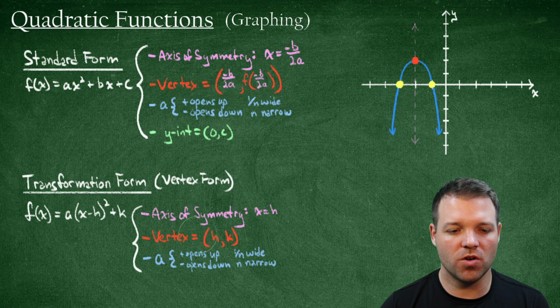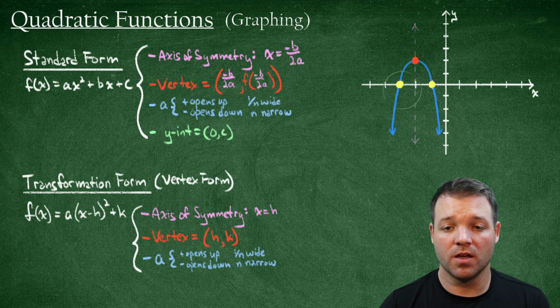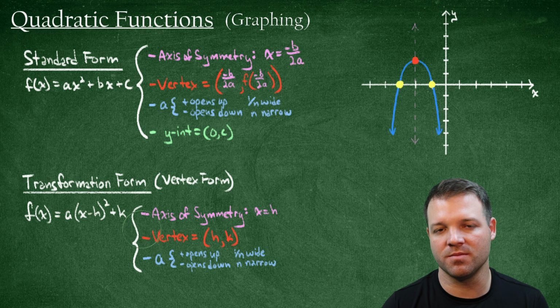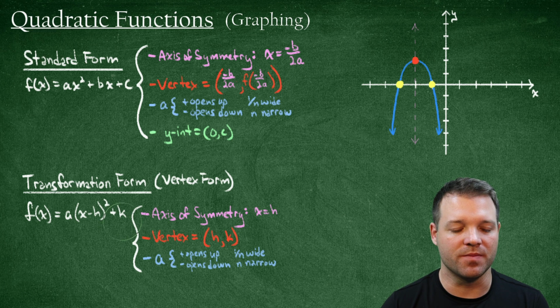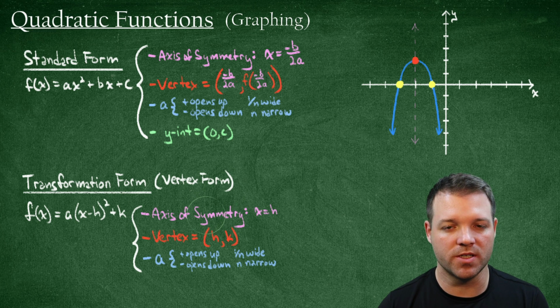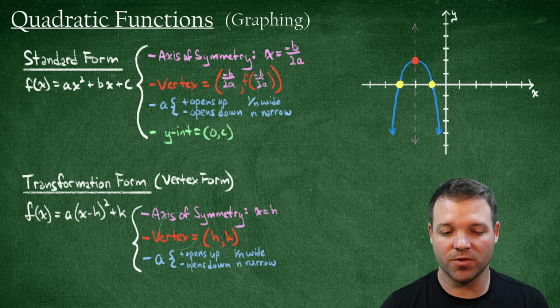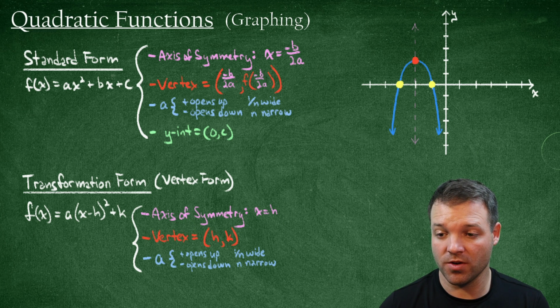Okay? So how would we get the roots or the x-intercepts? Well, again, you would have to transform this in many different ways. A lot of different ways to do that. You choose essentially, but it would take work for sure to get those x-intercepts. All right, so there you go, transformation or vertex form. It's called vertex form for short because it gives you that vertex straight away, which is really easy.